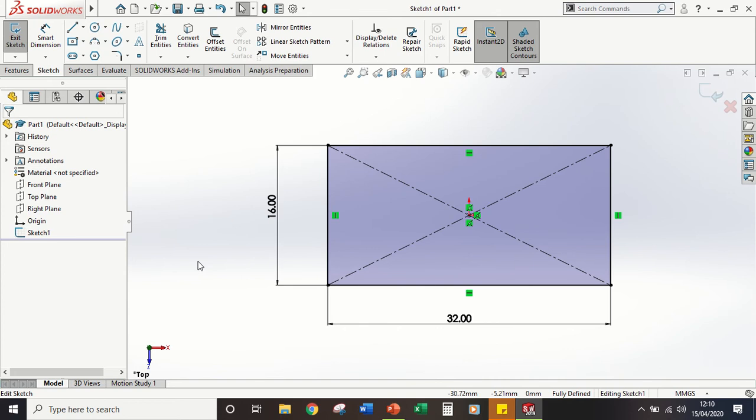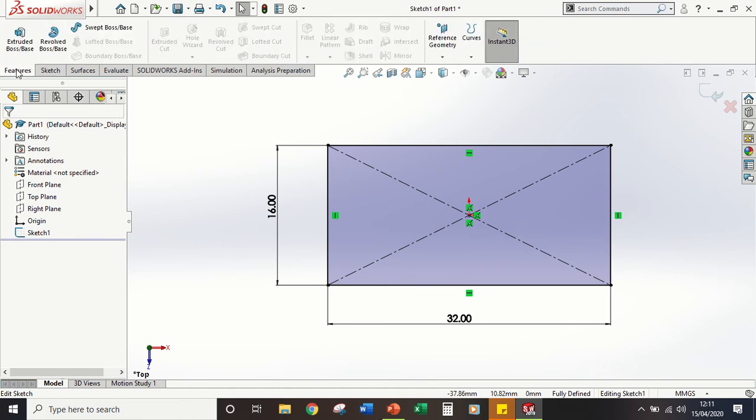So what we're going to do now is we're going to make this sketch 3D. Okay, so to do that, we are finished in the sketch tab for the moment. We want to go to the features tab beside it. Okay, to make something 3D, you can see if you hover over it tells you what all of them do anyway. But the one that we nearly always deal with when we're making something 3D is extruded boss base.